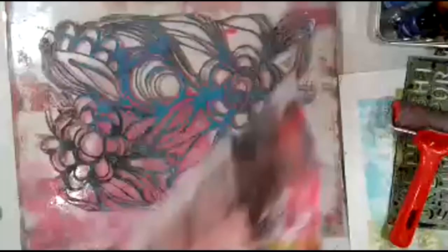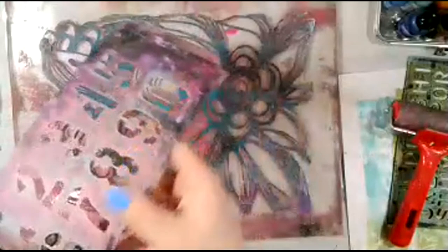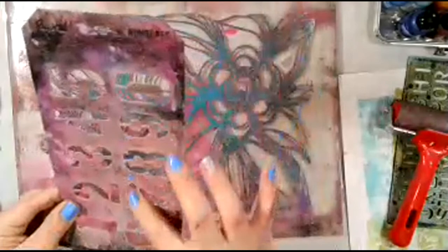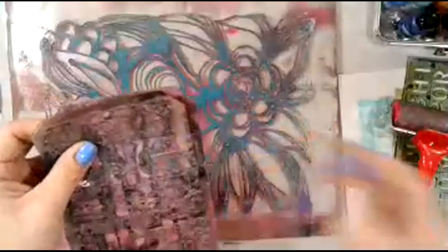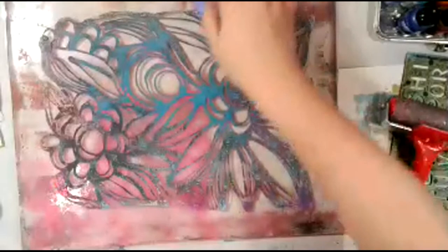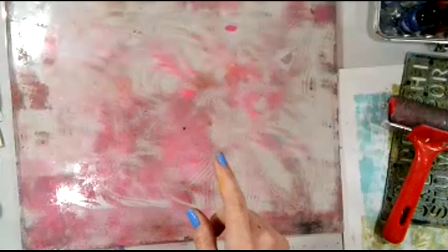Melanie, Tim Holtz has some cool ones like these numbers. I have no idea what the stencil name is because I can't read it. Oh, it's just called Numbered. He has several, and I like that you can just clip it with one of these rings. That was a chicken feather, y'all. Y'all saw that? Lord. I have several of his that I really like because the designs are kind of generic, in the sense of, all right, what do I want to do? Oh, I love that part.